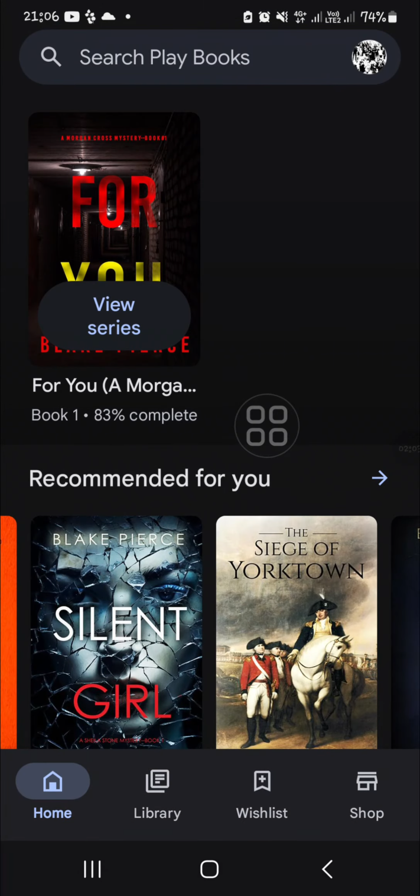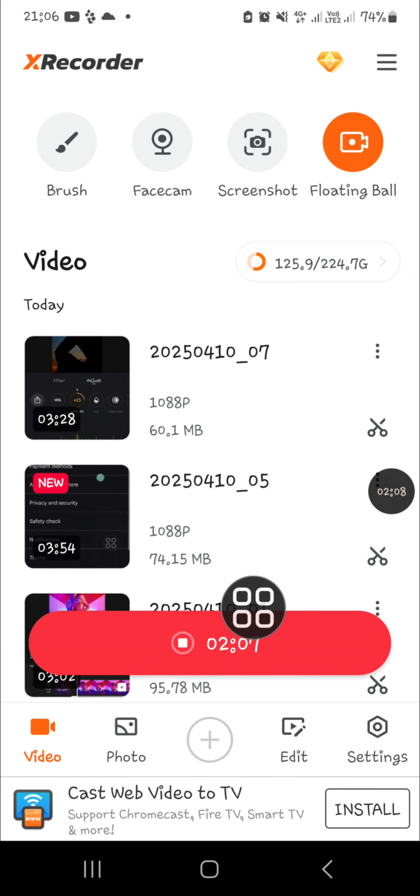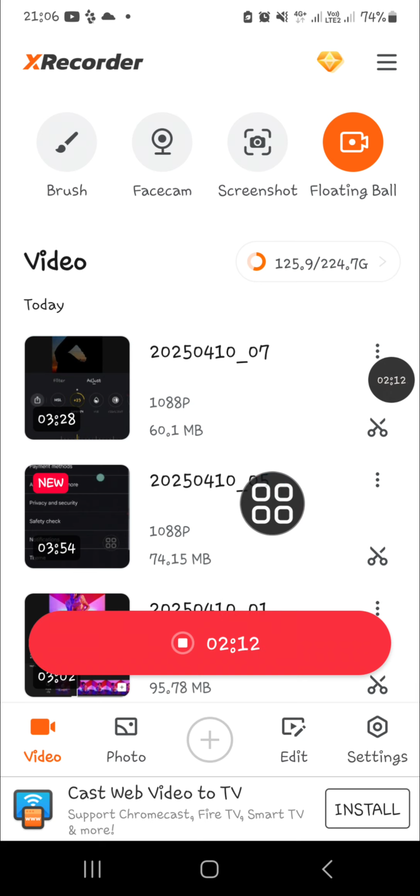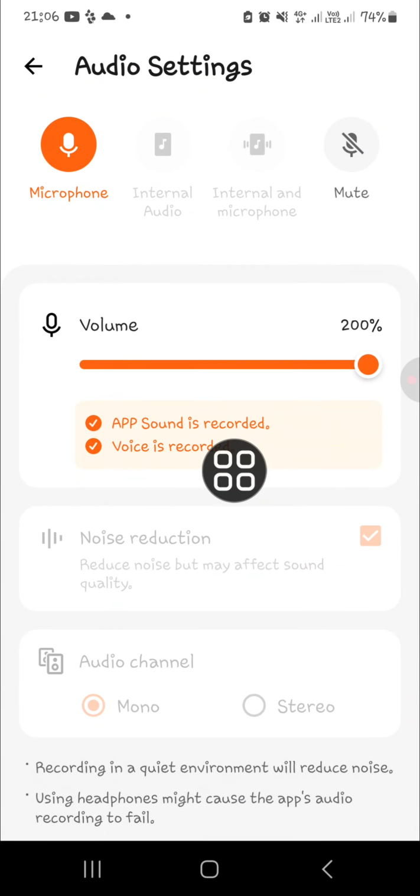And then the last one is X Recorder. You can use this application to record your screen, and I recommend you use it because you can set the volume to 200 like this.